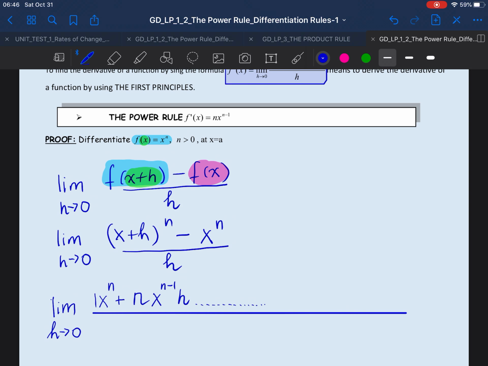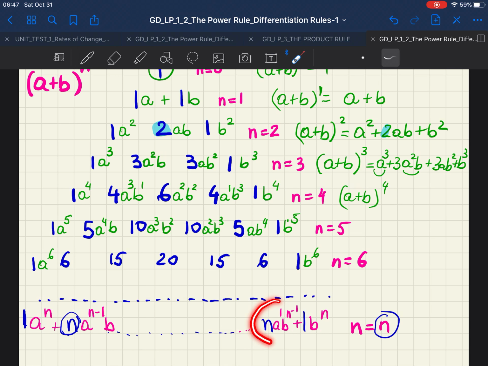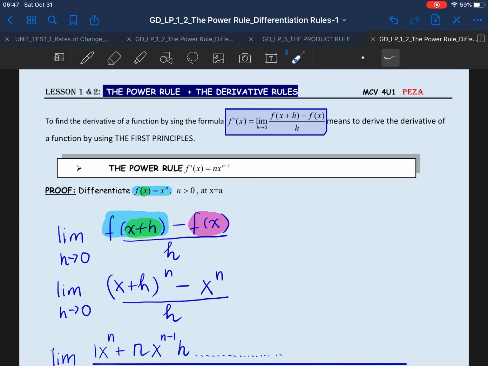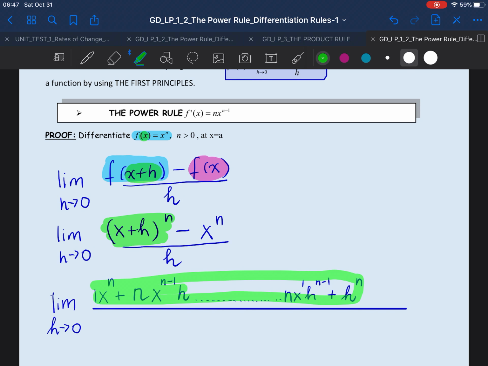And then we can continue on forever. Well, forever depends on how big our n value is. And we'll arrive at the last term, or second last term, I should say. So the two last terms in here will be the second last, coefficient n, the first term in the binomial to the power 1, the second to 1 less than n. So that means we have n, x to the power of 1, h to the power of n minus 1. And the very last term will have a coefficient 1, and h will be to the highest power, power of n. So what we have just done in here is expand x plus h to the power of n.